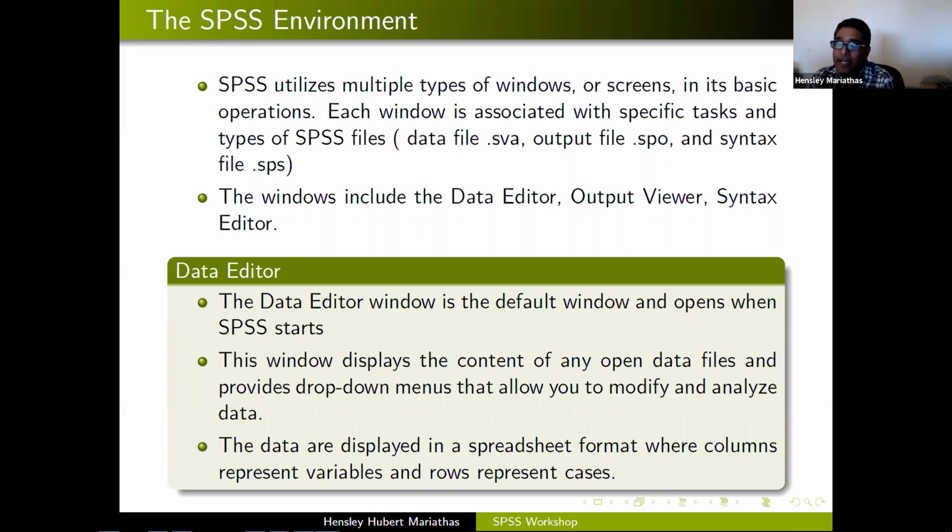When you go into the data editor in SPSS, I will go through SPSS in the next slide. The data editor window is the default window and opens when SPSS starts, right? You can go to the start button and click IBM SPSS, then you will get the SPSS editor window.